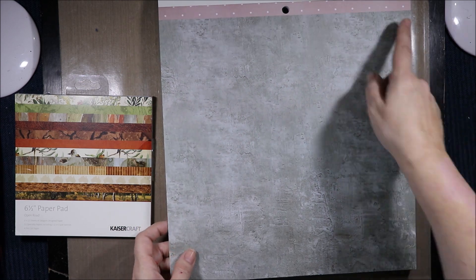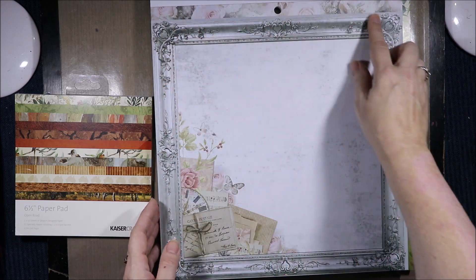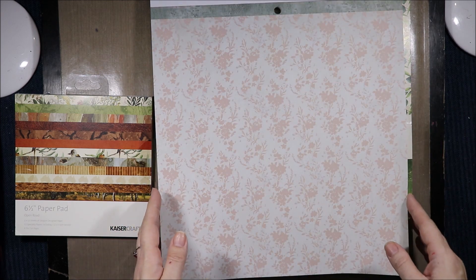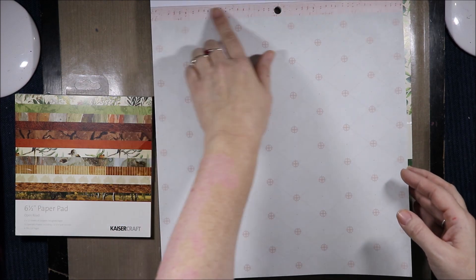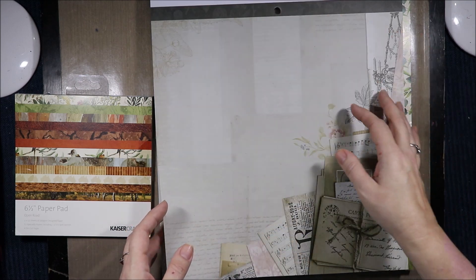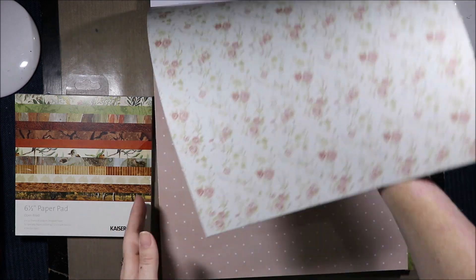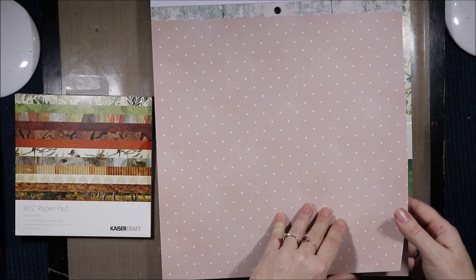So we have this funky textured page with spots at the top. Then we have this beautiful frame with some gorgeous flowers at the top and a collage in the corner. Then we've got these beautiful flowers and that weird textured page at the top. Then we have this diamond design and some music at the top. Another collaged corner with some text and florals and a faint floral at the top. These beautiful flowers and some flourishes at the top. Spots on the blush color and then woodgrain at the top — I foresee some woodgrain coming.